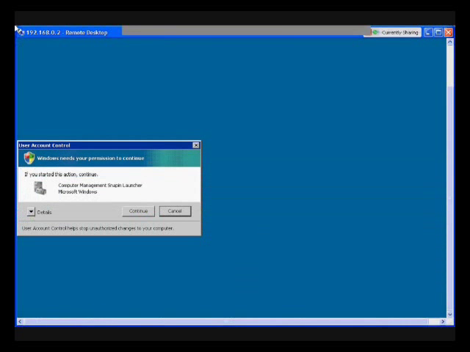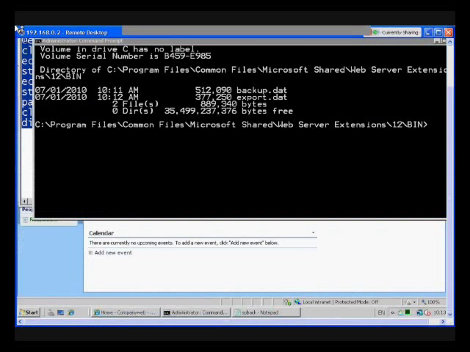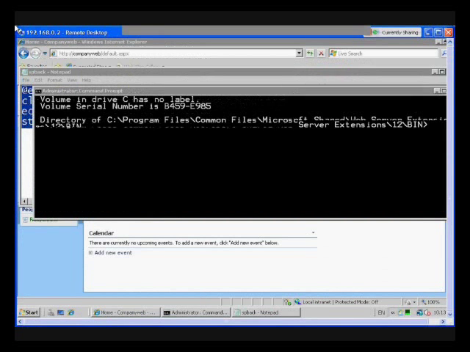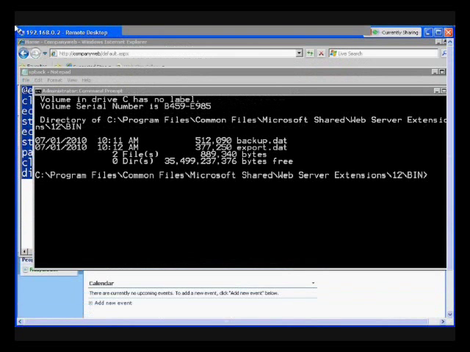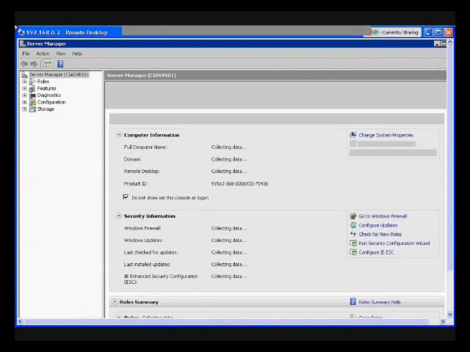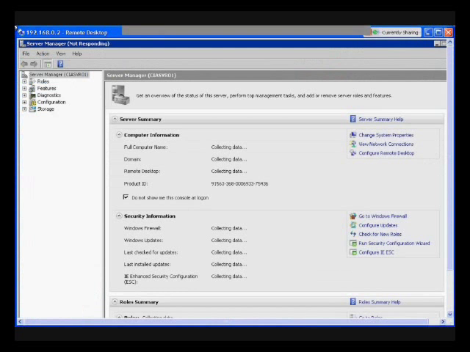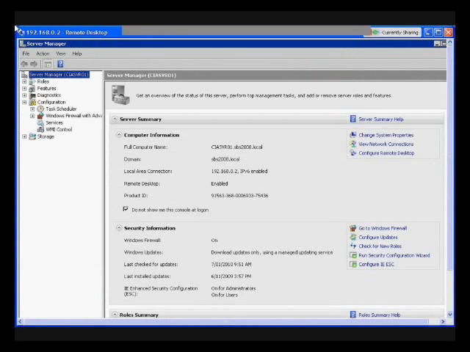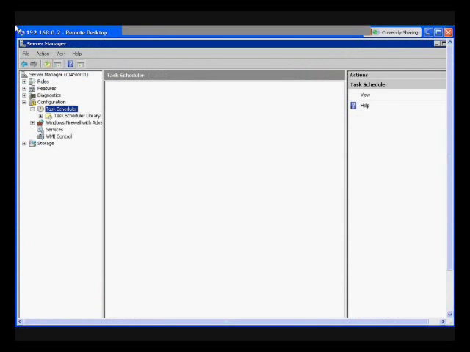So in Windows Server 2008, if we go into the Server Manager and we have a look at, let's close this, we go down to Configuration, we go into the Task Scheduler, and what we can do here is obviously we can now create a very basic task schedule.